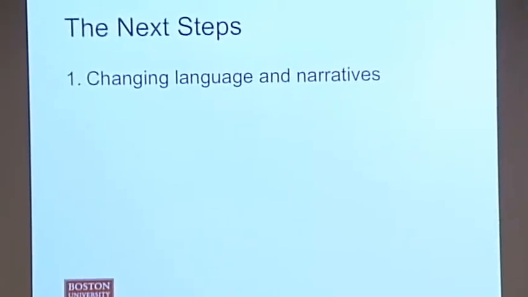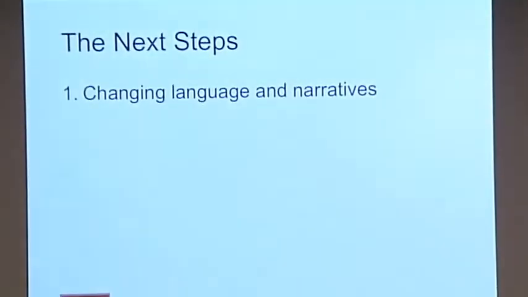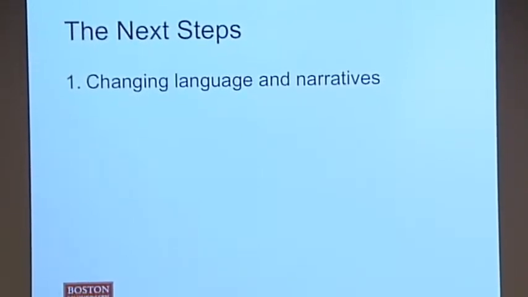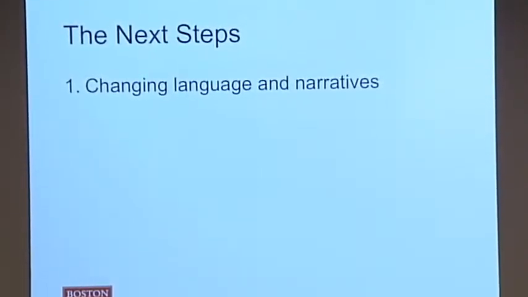So from all of these ideas, I was able to draw out some key steps that I think we should take when we look at health disparity, and to say, okay, what can we do now? So the first thing is actually something that everyone can do. It's kind of like getting your flu shot, using a condom, things like that. They're just really great things to do. It's changing language and changing narratives and not allowing what you're hearing to be okay.